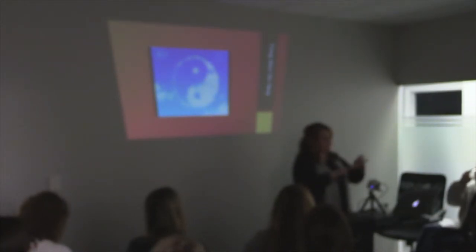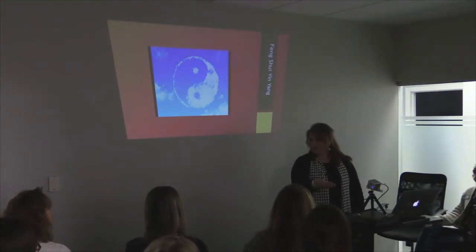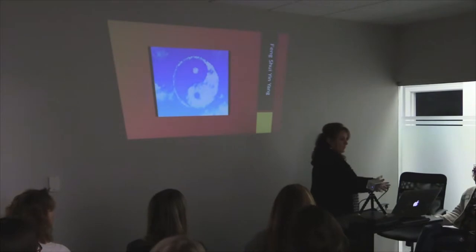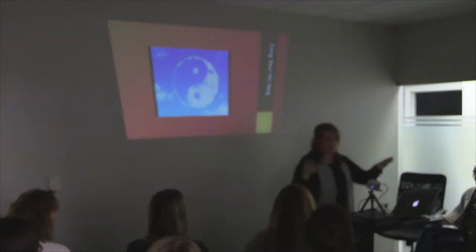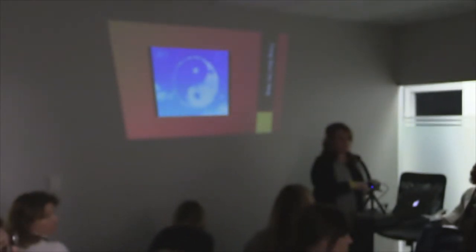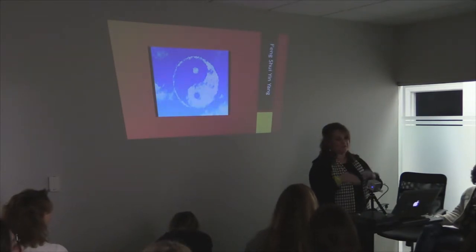Clutter is not only in a physical space — it's also online. Look at all the storage units that build up all over the place; well, think of all the cloud storage too. But if you would just go through and sort it: keep, put away, throw away, or give away — those are your three piles. Just a constant routine of that.